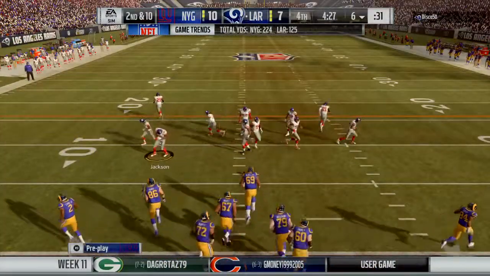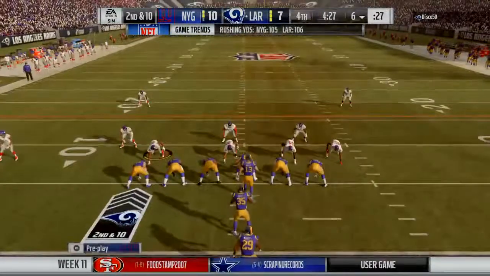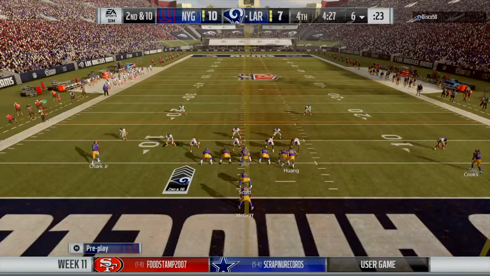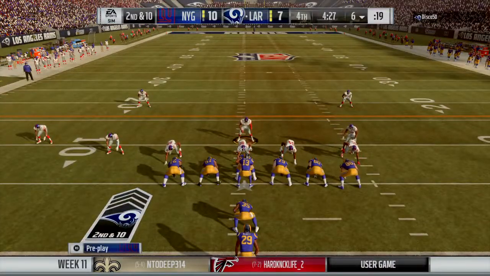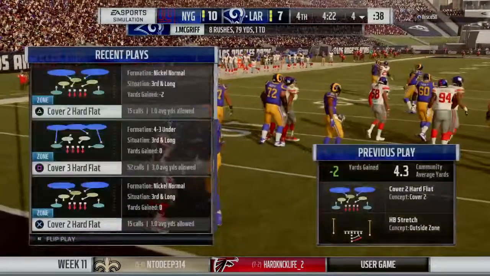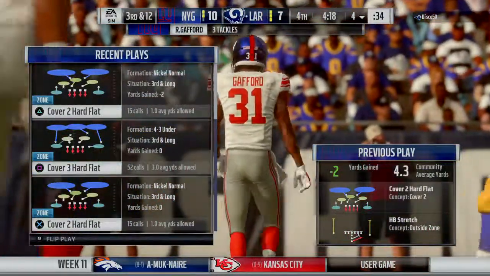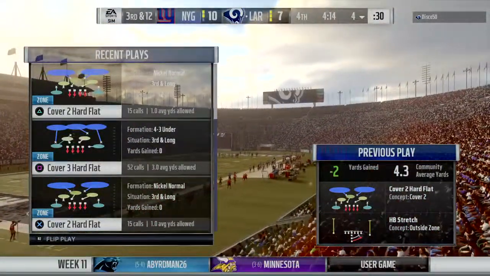An incomplete pass on first down. That leads to a 2nd and 10. Play going absolutely nowhere as he's belted before he could get out of the backfield. It'll wind up being a loss of 2. And that's going to lead to a 3rd and 12.